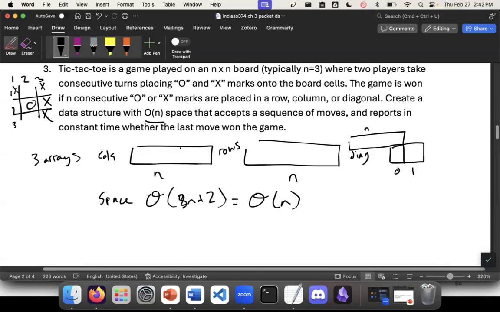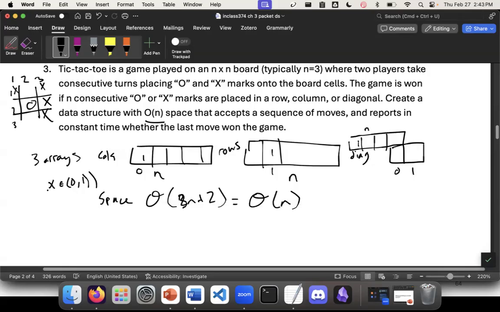So if you put an X in the top left, for example, you would add plus 1 to the columns array at index 0, the rows array at index 0, and the diagonal array at index 0. If you add an O, then you subtract. And if you ever reach n or negative n, then somebody wins.